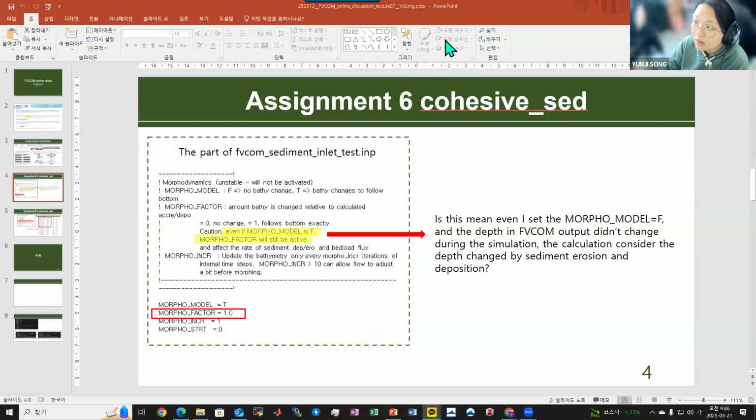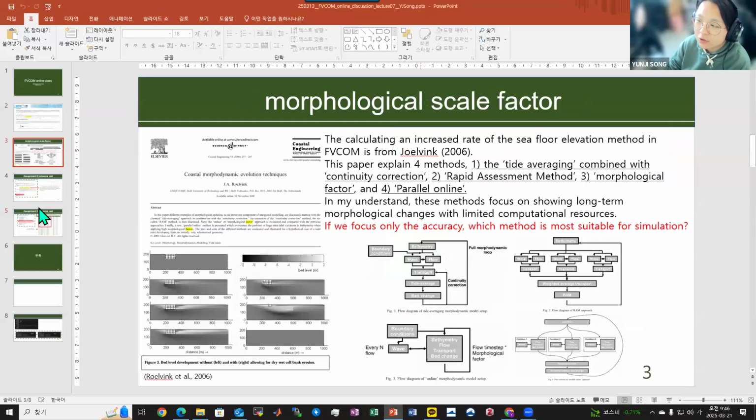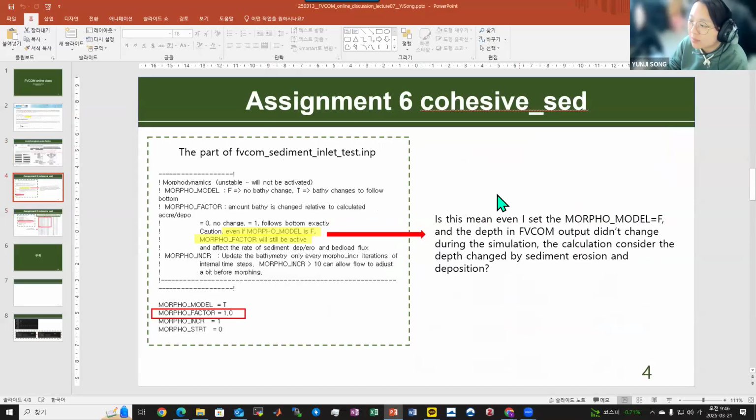Okay. So Yunji, your question is finished, right? Oh, actually, I have one more question. You just posted that, okay? Yunji, would you share your screen then? Show your screen because I can see the screen. The first question was this, and I have two more questions about the assignment.